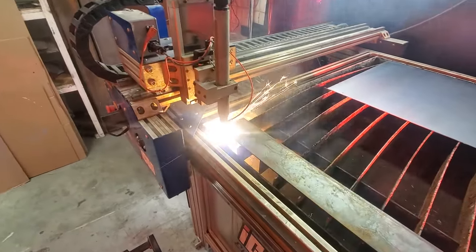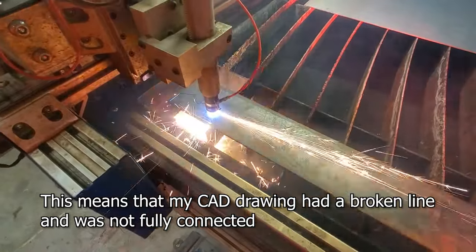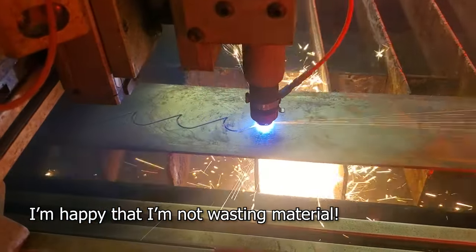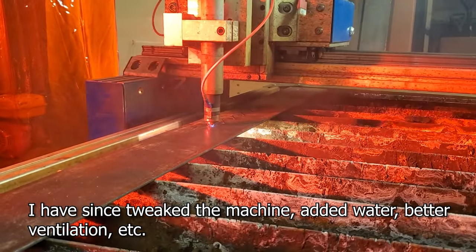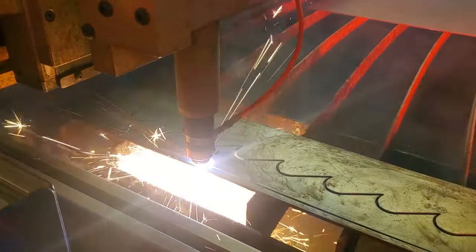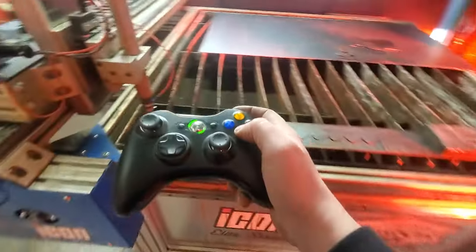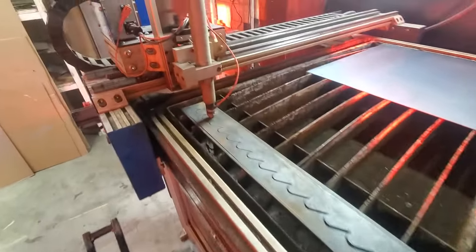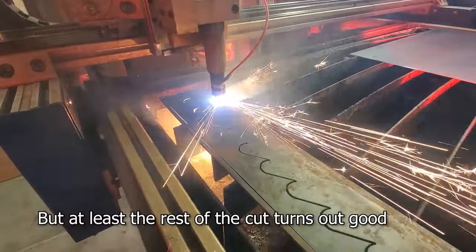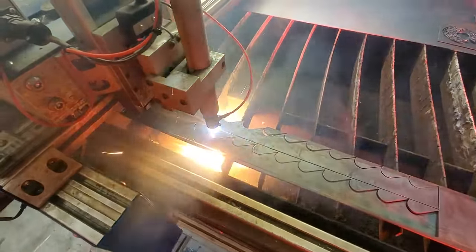The plasma cutter is currently running a 45 amp tip and I'm cutting eighth inch or 10 gauge steel — that's about the max that this little tip can handle, doing nice smooth cuts. I've recently upgraded to a 65 amp tip and it cuts this stuff like butter. While these designs look really cool, they're kind of dangerous, and when I take this home to work with it I end up putting pool noodles on it — kind of reminds me of Batman. Here's a good example of the double outline cut issue — it does this L-shaped cut, stops, and then starts again. I've since learned my lesson and I really double check, especially when helping students with cutting out their own designs.